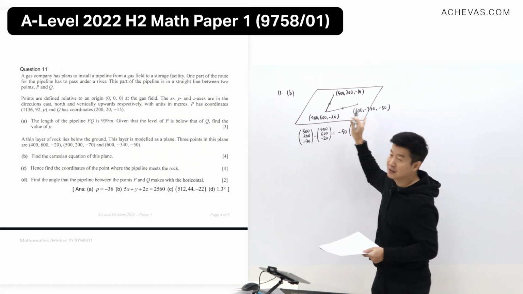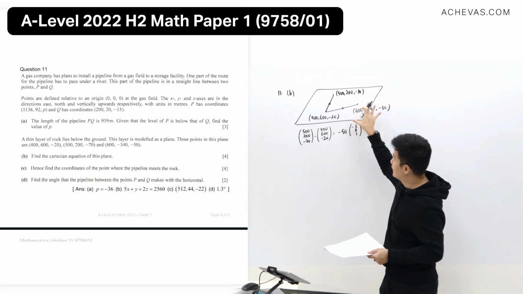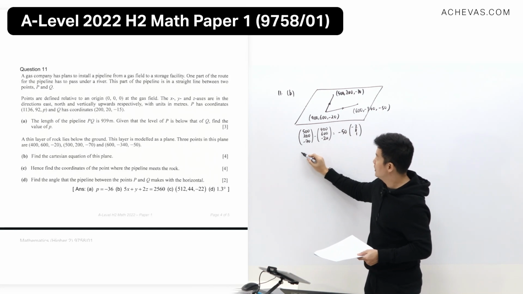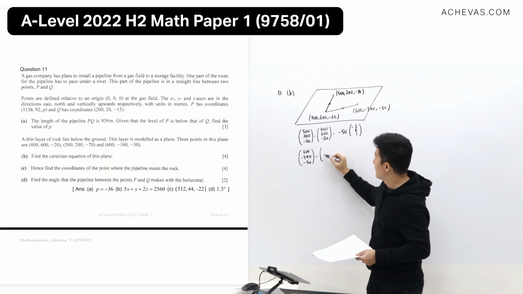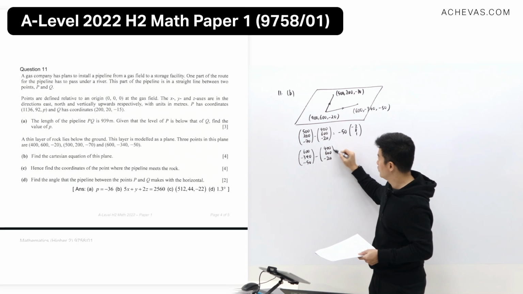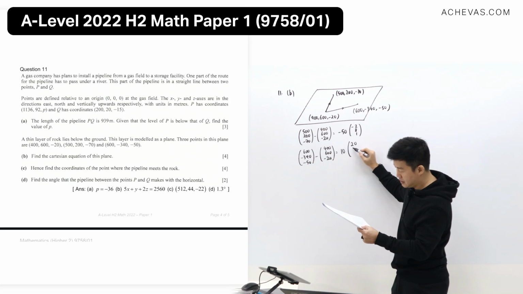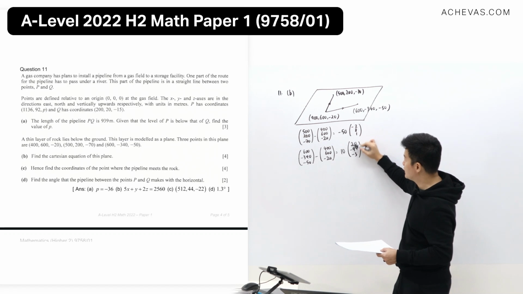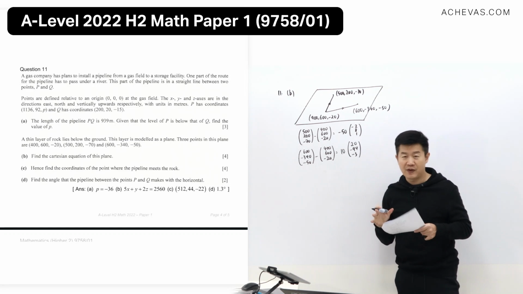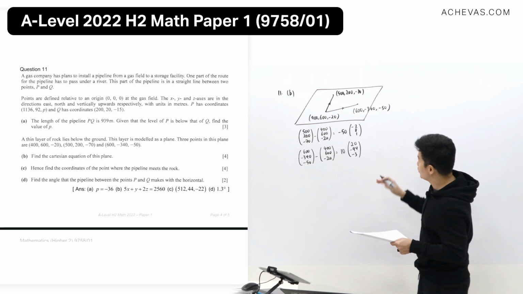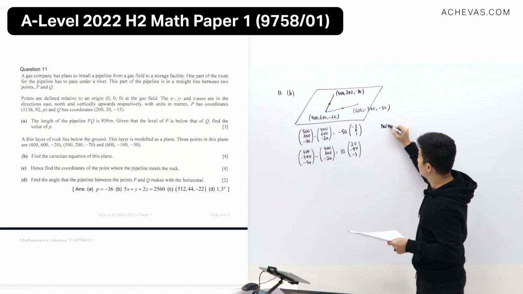Let's find another vector that is also parallel to this rock layer. And that is this vector over here, which is going to be 600, negative 340, negative 50, minus 400, 600, negative 20, which will be giving us 200, negative 940, and negative 30, or 20, negative 94, and negative 3. So we're going to be using this instead of the entire thing as the vector that is parallel to the plane.